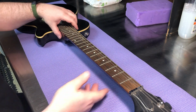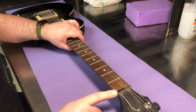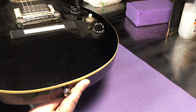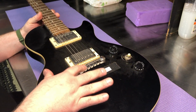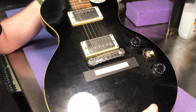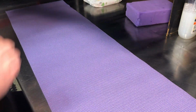This is an Epiphone. The nut's broken. Interesting. It's actually from, can you read that? Gibson. Very scratched body. I don't know. It's kind of got like a tunematic bridge, but the tunematic part is part of the stop piece. So very weird. It is just dirty though.